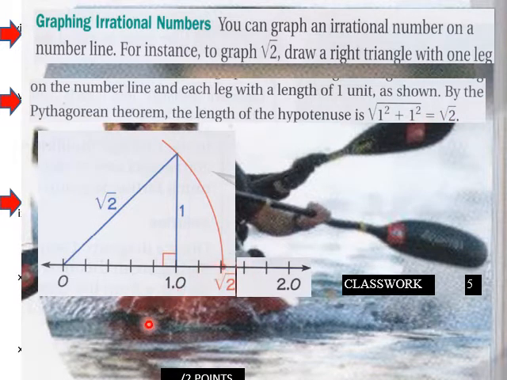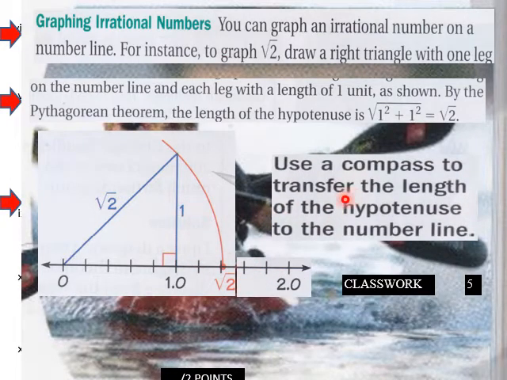Which is about here. And I think square root of 2 is what? It's 1.414, and so on, goes on. So you can use a compass to do that. That's kind of like a constructive way of doing it with a compass. You draw the square root of 2 here, and then you can put that down onto a number line. You can draw a triangle here, stretch out your compass to this, and then bring your compass down. There it is there.